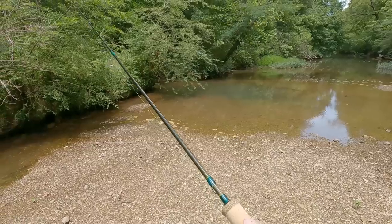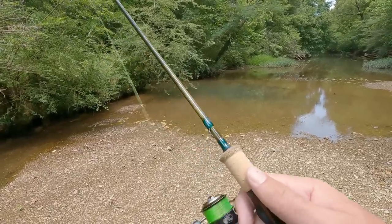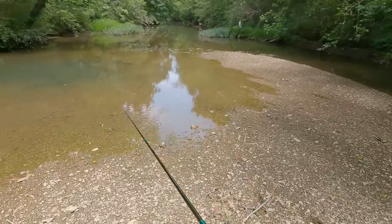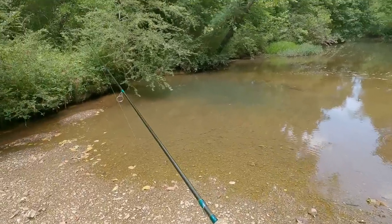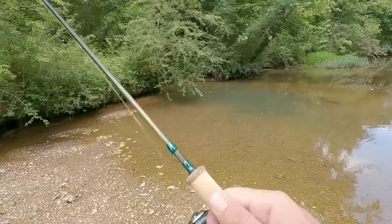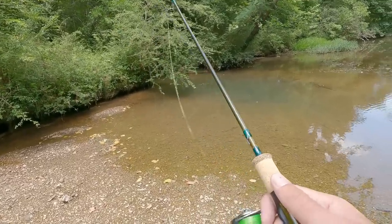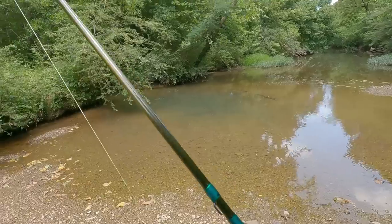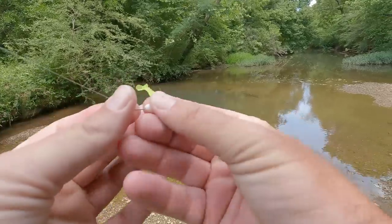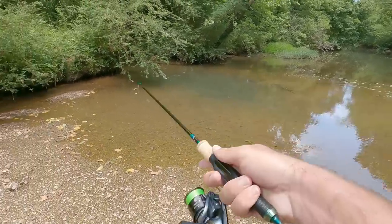I'm just letting that lure sink real slow. I don't even see the fish. Oh, there's a little bite. And missed a little one bite it. Another little one bite it. I got all the bigger ones out of there. Oh, there's a little bass. Oh, okay, I see those bass. They're sitting right there. There's two of them that I see. Let's see if we can get a largemouth.